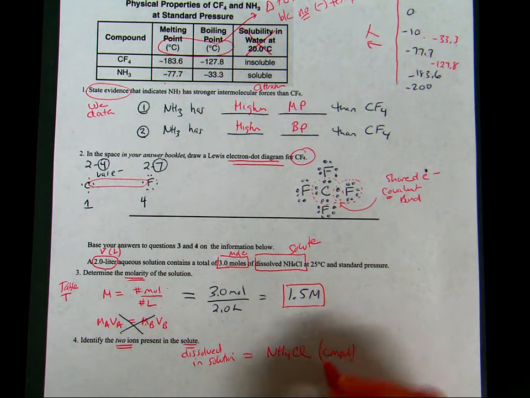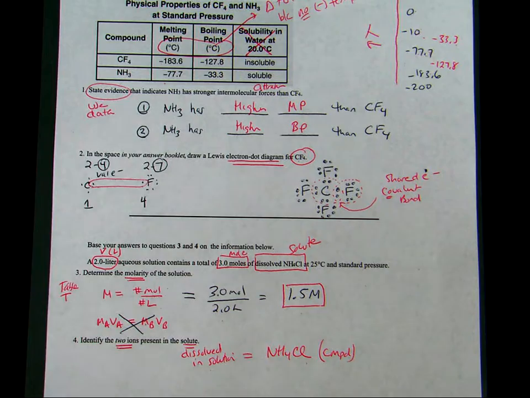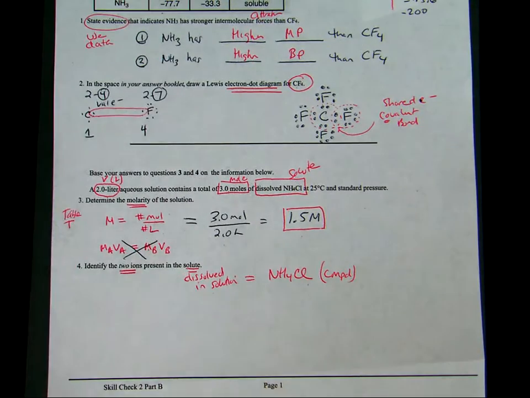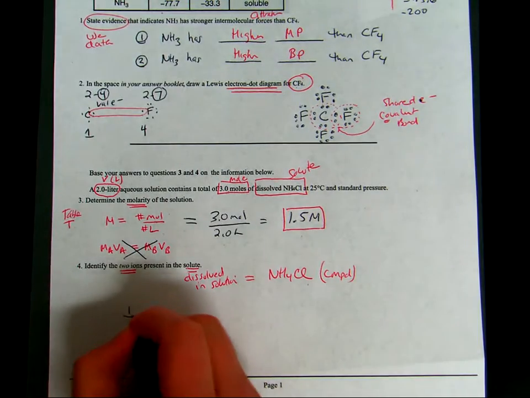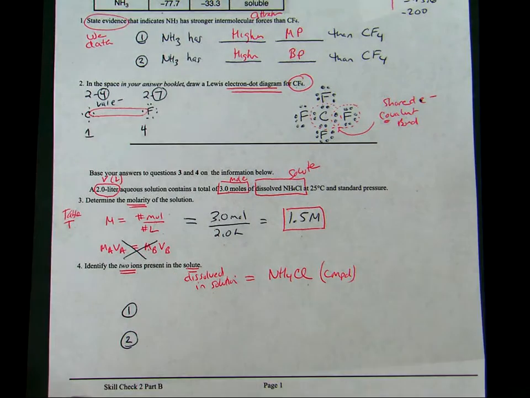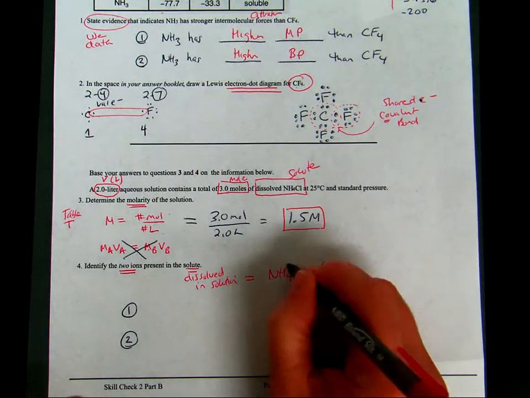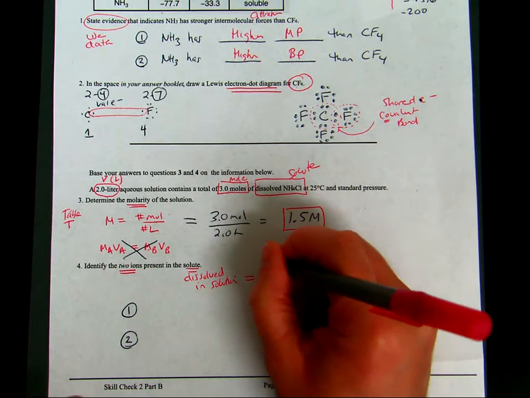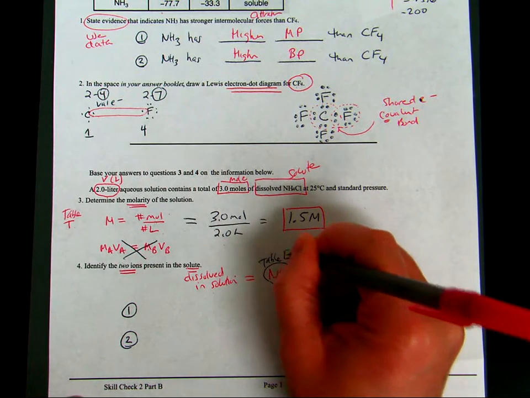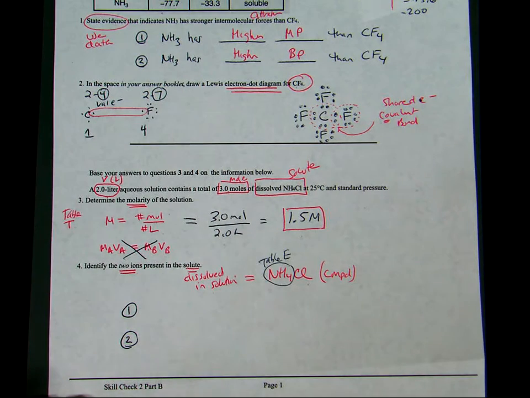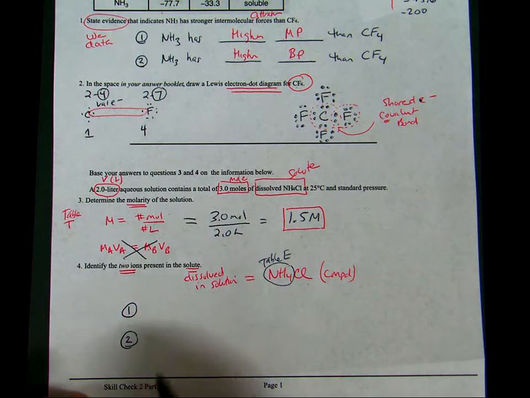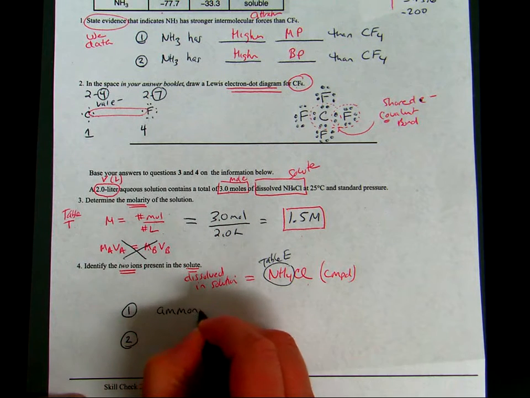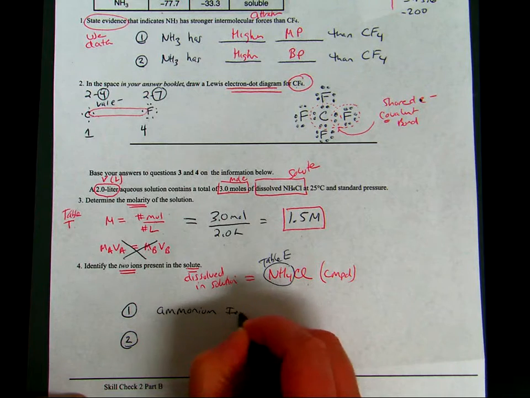When it's given like this, it is given to you as a compound. You have to identify two ions. You can do this pretty simply. Okay, so the two ions. So number 1 and number 2. Well, here is the first ion, okay, and I should be able to recognize that as something from table E, a polyatomic. So I'd go to my table E. NH4, it is known as the ammonium ion.